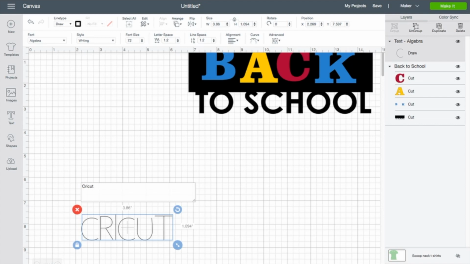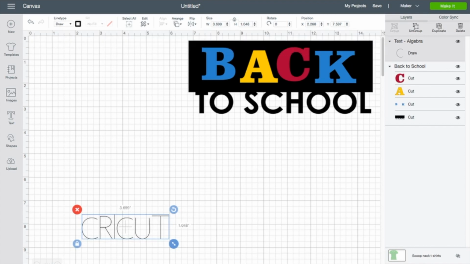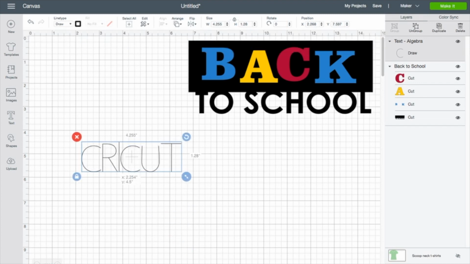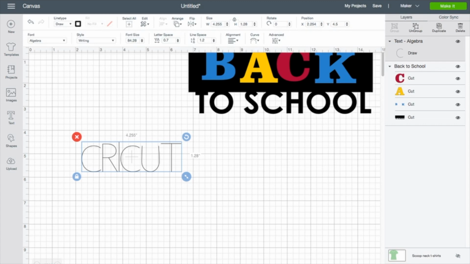Okay, so as we're talking about fonts, we've changed it here. I've made it a writing style. This is also where I can make changes if it wasn't just a writing style. I can change the size of my font here, or I can grab this little bar and change the font. Either way. Letter spacing, I can increase my letter spacing or I can decrease it. This one I like to use when I'm using a cursive print so I can join it together. And then this is line spacing. Of course, I've only got one row, so it wouldn't do the lines. And then this one is left, center, or right, so you would align it.